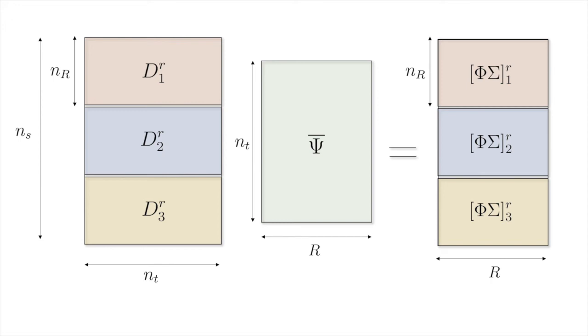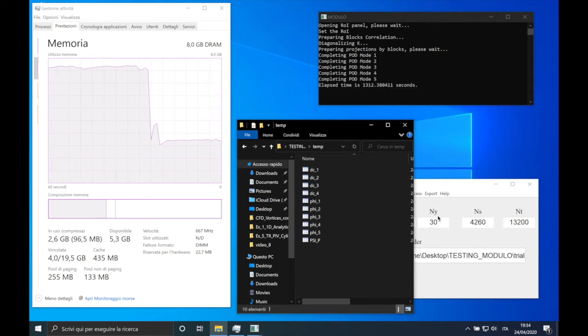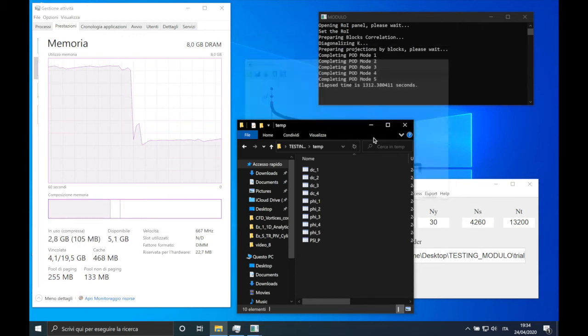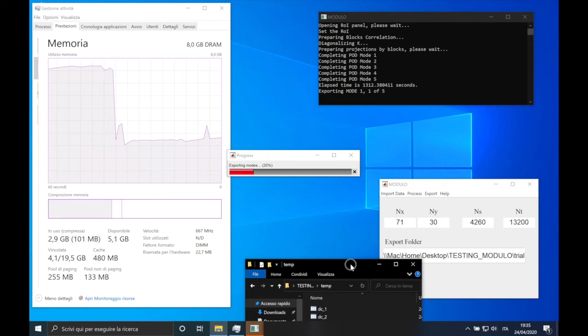So let's see this in action. You can see that the portions of the matrix phi sigma are saved on temporary files in the same folder called temp. In this folder there is also psi-p, that is the temporal structure of the POD, obtained from the diagonalization of K. Then each spatial structure is saved on a different temporary file. So in this case we have 5 temporary files for the spatial structures because we want to export 5 modes.